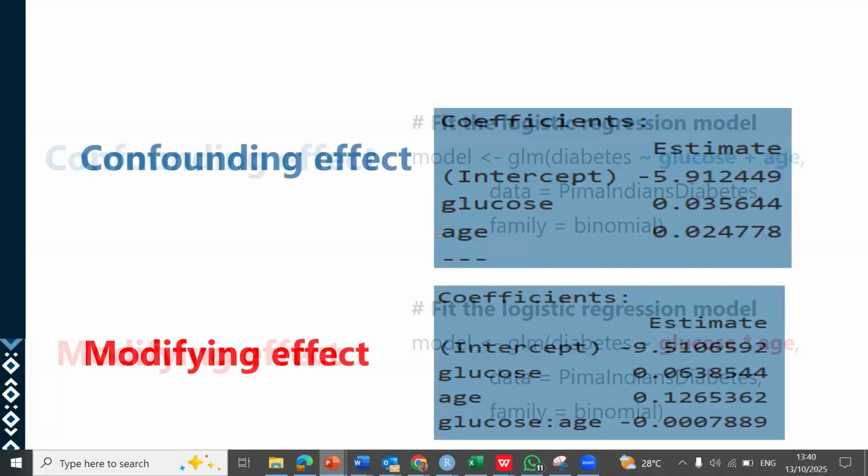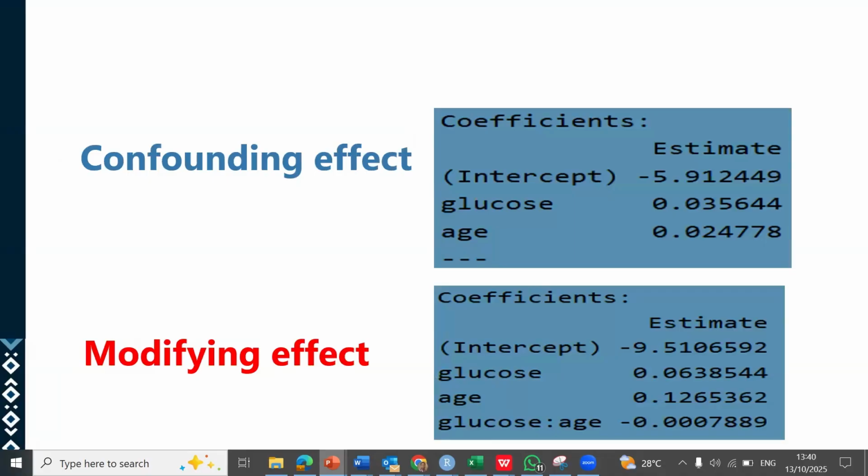And so when we run this, you can see that when you have the plus age confounding effect, the estimate is 0.35 for glucose and 0.027 for age. However, when we look at the interaction in terms of the modifying effect, you can see the values have been altered, and we can see there is an interaction between glucose and age. The last row shows us that, which shows us it's kind of a negative interaction.